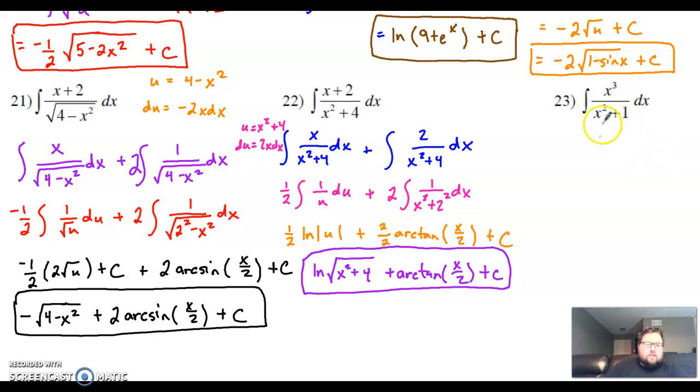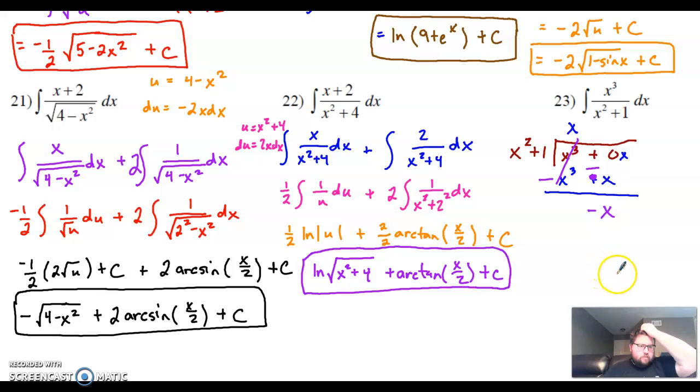All right, last one, we talked about improper fraction, the top heavy, or if it's balanced. So improper fractions, we want to do long division. So x squared plus 1 goes into x cubed plus 0. So what do we multiply by x squared to get x cubed? That's an x. So we get x cubed plus x. So I'll call this 0x there. Switch your signs, so it turns into a minus and a minus. Those cancel, and we get negative x as our remainder. So that turns into negative x over x squared plus 1.